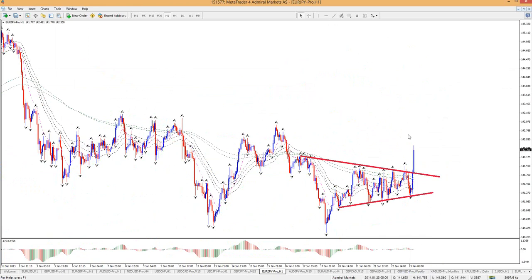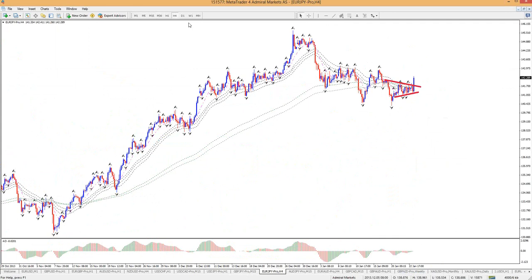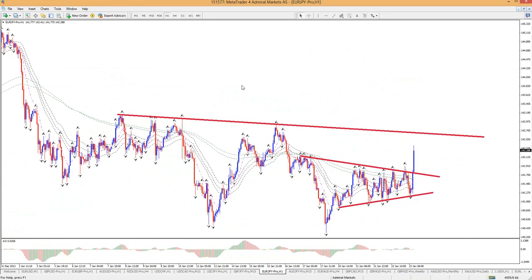And we had this consolidation. I was looking for an upside break or a downside break. Doesn't matter really, I thought. And we are getting the upside break at the moment. Daily chart definitely up. 4-hour big consolidation. 1 hour, we had really a potential break to both sides. We had this impulse, and then this impulse, and a triangle like that, which really could have been a break like this, for example, or like this, was up. And I would say that the target would be this resistance line here.